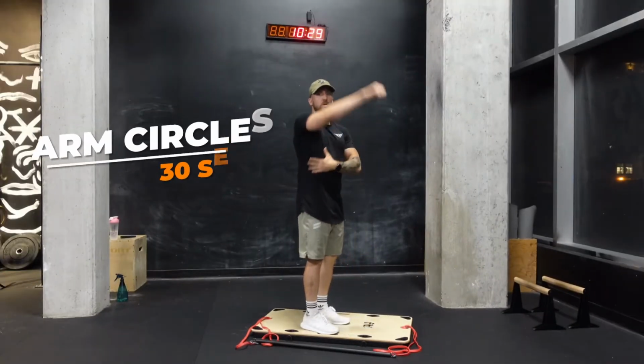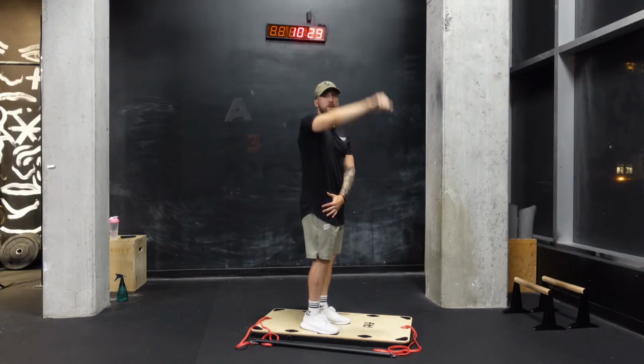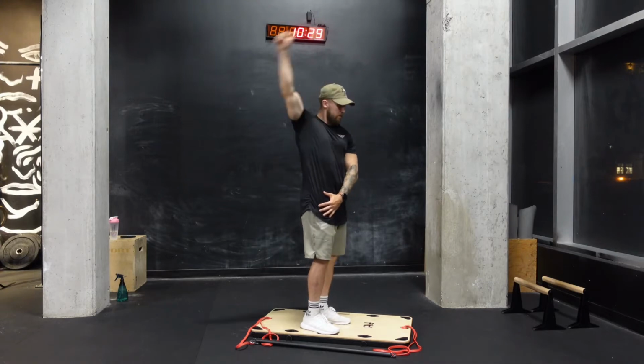So arm circle, full circle, keeping your core engaged. Nice and controlled movement, 30 seconds.